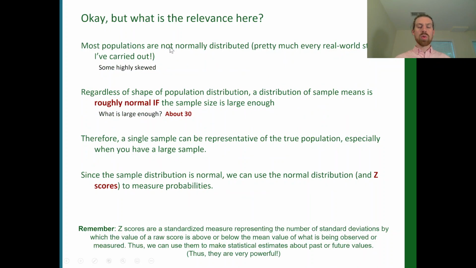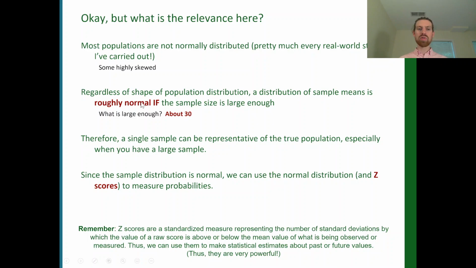So what's the relevance? Well, most populations are not normally distributed, and that's very true, because a lot of the time when I have done statistical analysis for various projects at university or later when we've been trying to write papers using statistical data, very often those data sets are not normally distributed. Pretty much always I found that they're very skewed, and you have to address this by using some kind of statistical techniques.